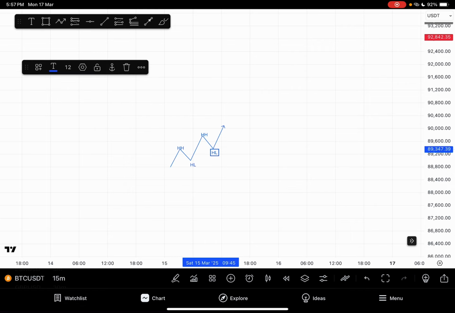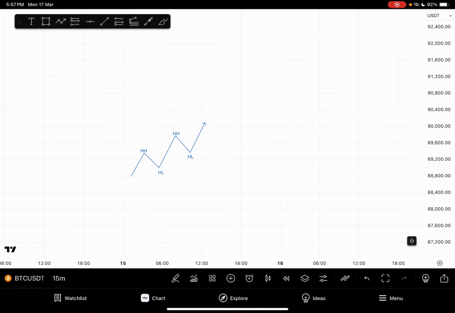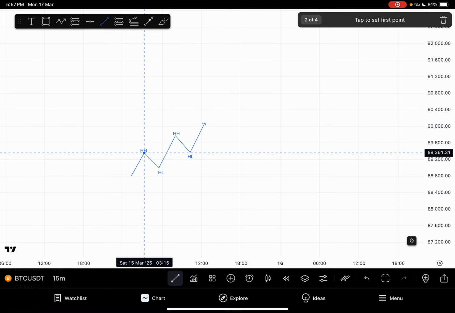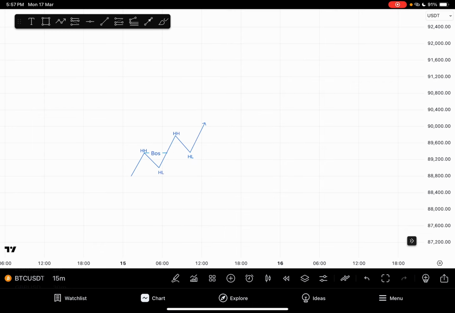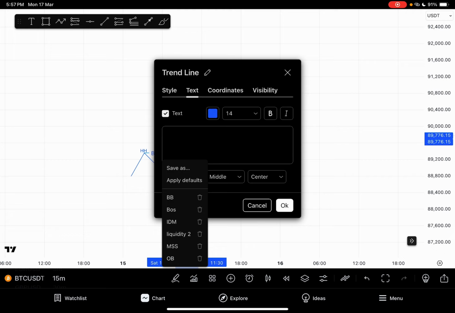And for every break of structure price creates, you must always see a pullback, if that pullback is retesting on a breaker block, or the pullback is retesting on an order block. And for a break of structure to be valid, price needs to break above the previous high. That's one uptrend. Price needs to break above the previous high with a full body candlestick for the break of structure to be valid.